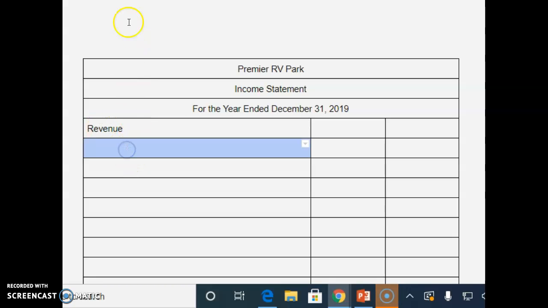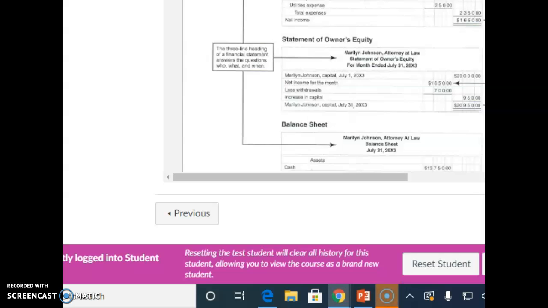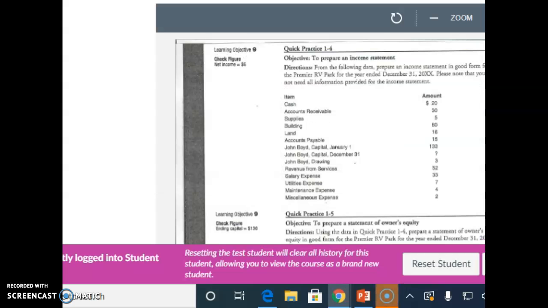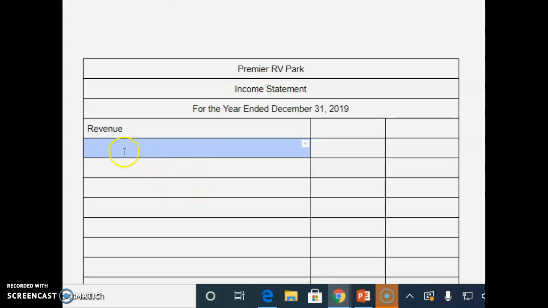And then I'm going to go back here and see, whoops, wrong one. I'm going to go back here and say revenue from services, and it was $52. So I'll say I'm going to indent just a little bit from services, and then $52.